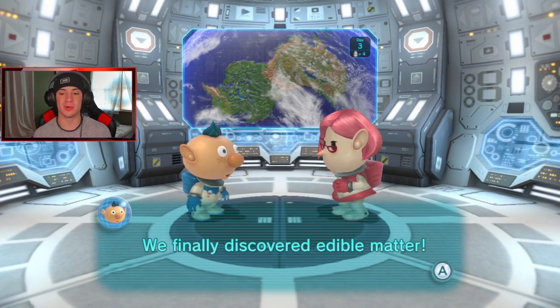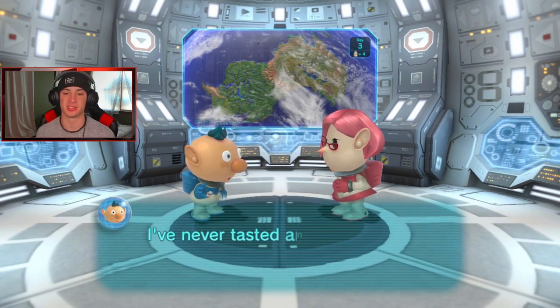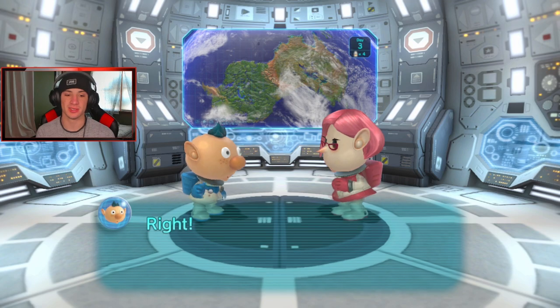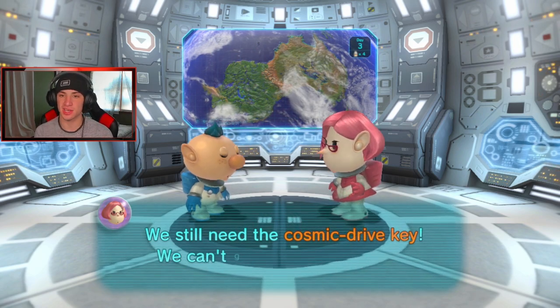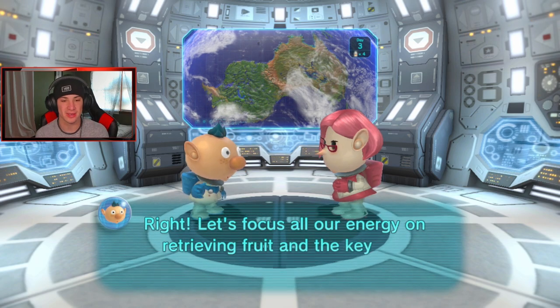We finally discovered edible matter. After close analysis, my conclusion is that the fruit juice is delicious. I've never tasted anything like that on Copite. We need to continue our search. If there is more to be had, we should have it. Right. Let's focus all of our energy on finding more fruit and absolutely nothing else. We still need the cosmic drive key. Okay, that's, I remember this now. We need to find the cosmic drive key, and that is for day three.